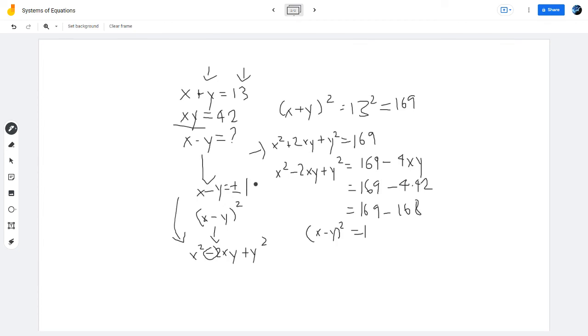So there we go. That's the solution. And if you sort of look at it for a bit, you can see, well, x equals 6, y equals 7. That's the solution. And x equals 7, y equals 6 is also a solution. It will satisfy all of these conditions right here.